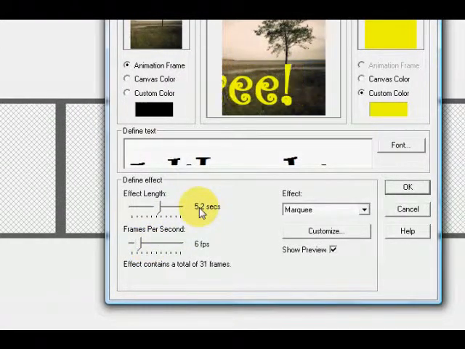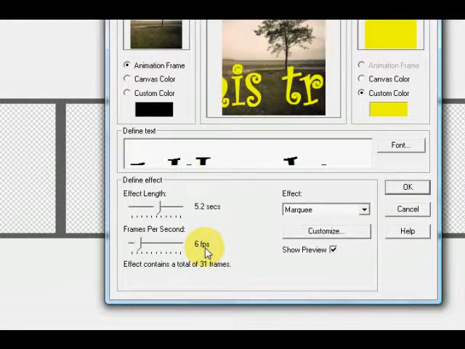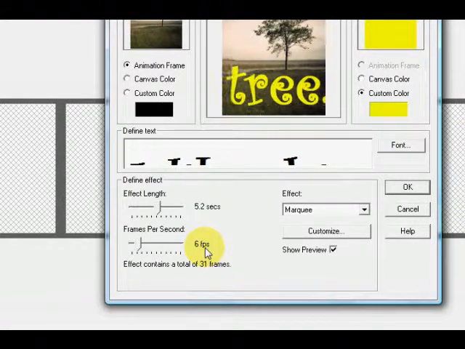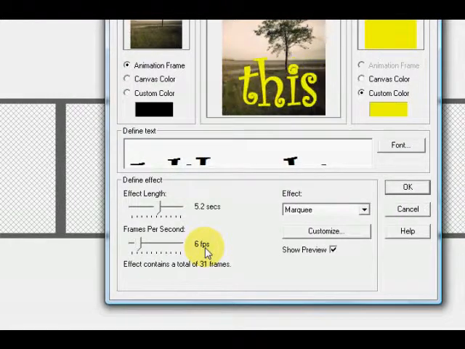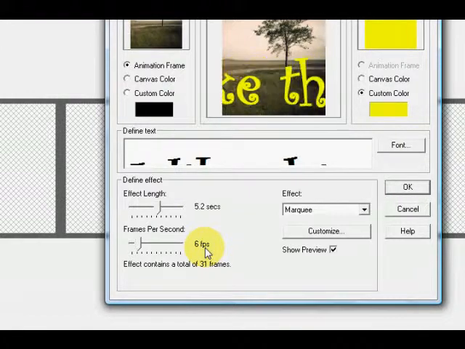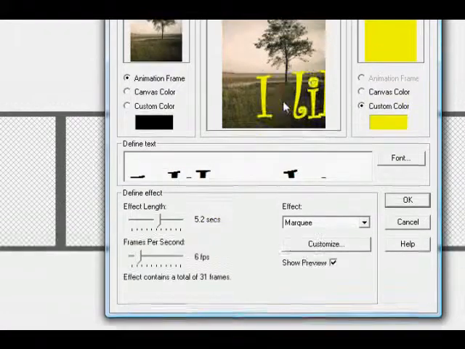So if you have 5 seconds at 6 frames a second, it's going to be 30 total frames. That's important because you don't want too many frames, or it'll take forever to download when people click on your link, especially for a slow connection, somebody who has dial-up.